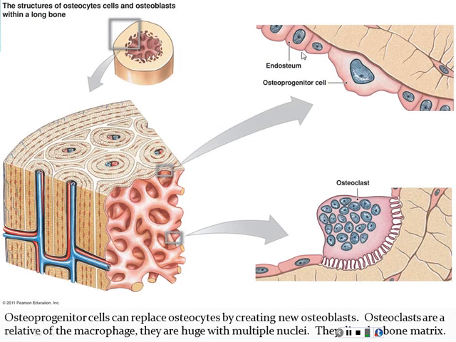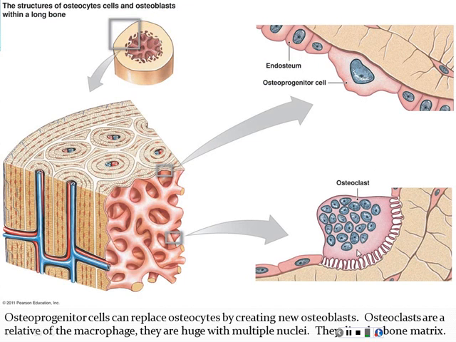So here's our bone. We're going to look at the inside edge. So this is the outside, this is the inside. We zoom into that inside edge, we see both of the other two cells. So the osteoprogenitor cell, it doesn't look like much here, but its claim to fame is it can produce new osteocytes, which can then produce new bone.